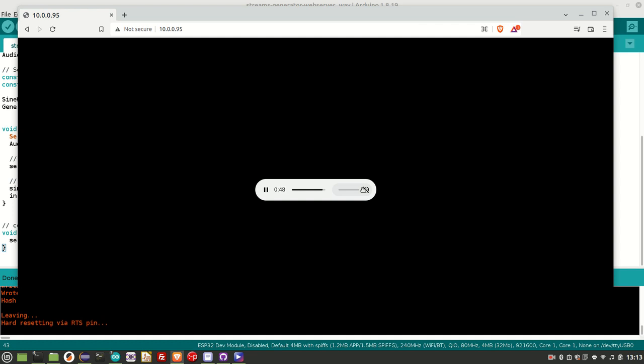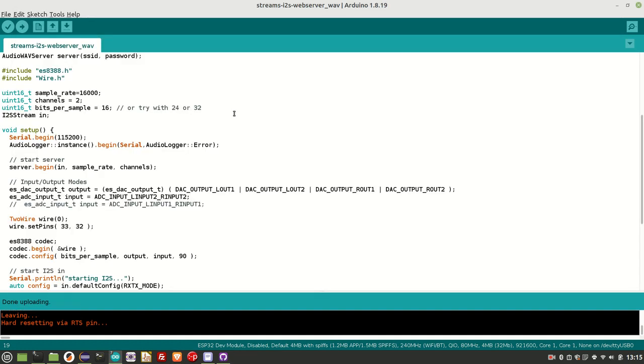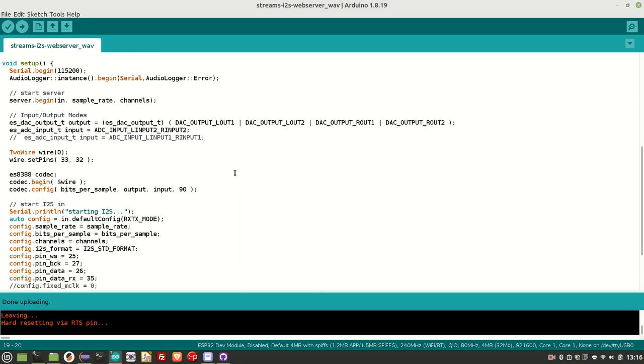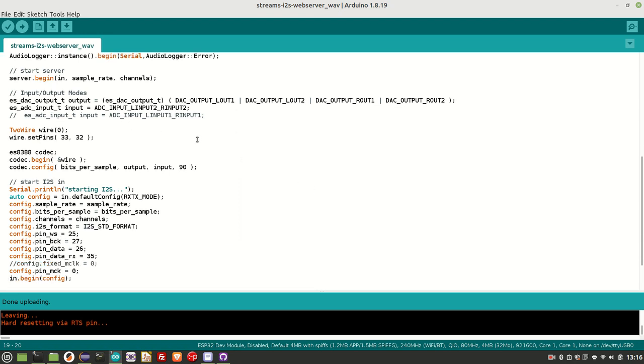We can see streaming audio from my signal generator out to my browser on my laptop. Okay, so here in this version, we're doing something similar to what we did in the last example, but now we're streaming audio from the I2S input to the browser. So from the I2S input out the Wi-Fi of the ESP32, and then we'll be listening to that audio on a browser that's connected to the IP address the ESP32 is listening on. So the code is very similar to before. We create this audio WAV server with the SSID and password, and then you configure the I2S input in exactly the same fashion that we did in the earlier example.